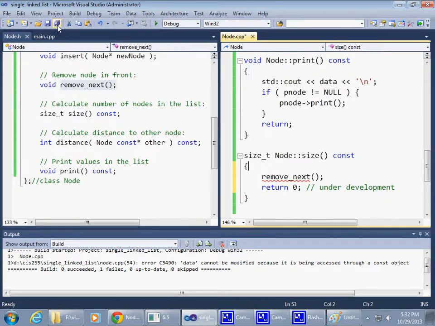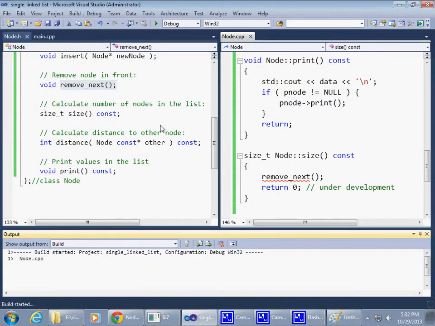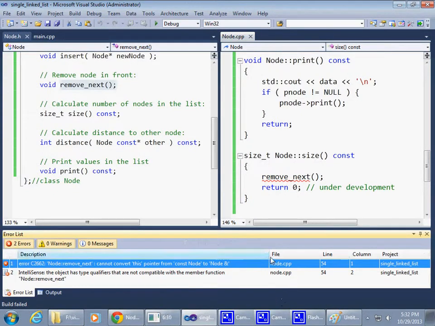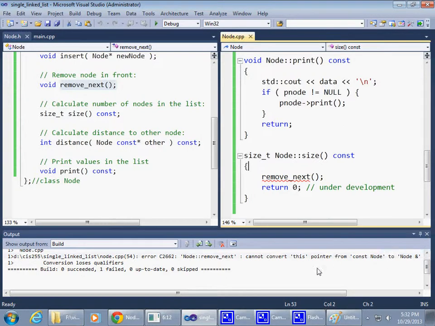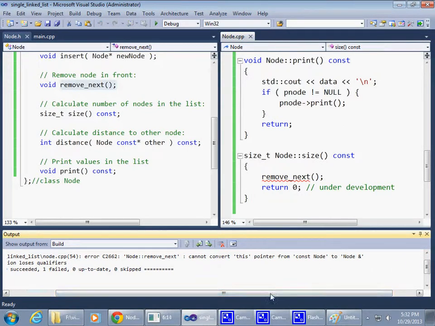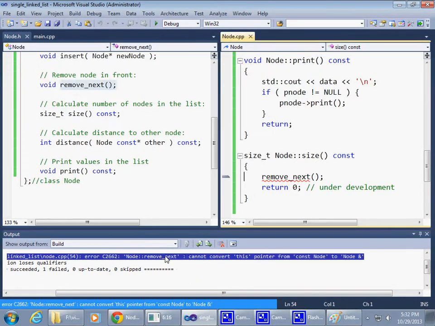Now, look what happens. If we try to build it, the error message is a bit strange. It says, remove next. If you double click, it points to this intent to call. It says, cannot convert this pointer from const node to node reference.